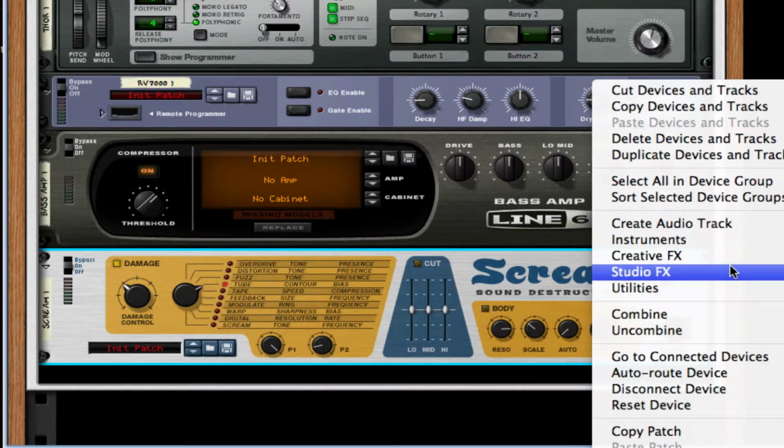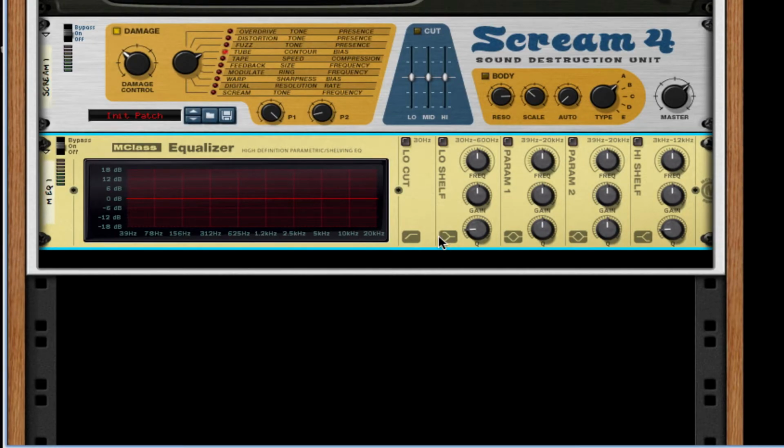After this, I'm going to go to my Studio Effects and create an M-Class Equalizer, and turn on low cut, parameter 1, parameter 2, high shelf. For parameter 1, I'm going to take this to about 126.2 hertz, gain down, Q all the way up. For parameter 2, I'm going to take this to about, let's see, 7.511 kilohertz, gain down, Q all the way up. High shelf, we want to take this to about 3000 kilohertz, as low as it will go. Take the gain to about negative 0.6 and turn the Q all the way up.